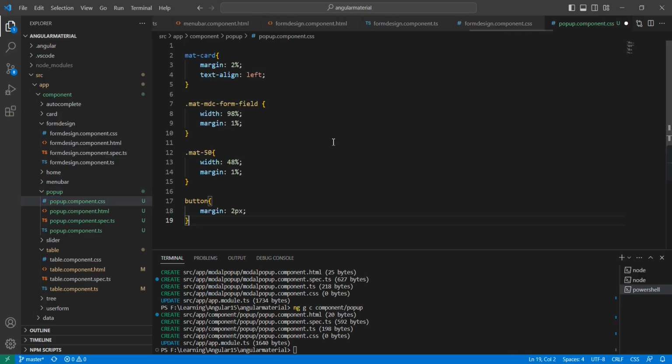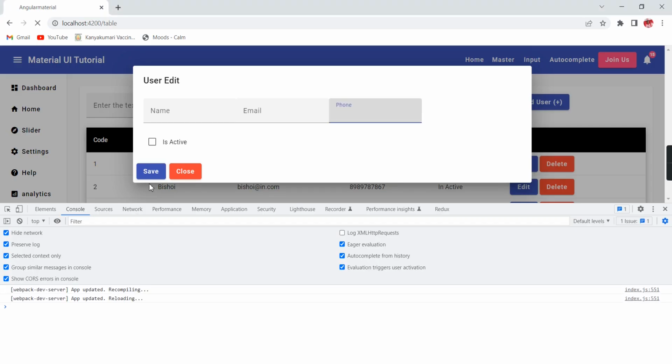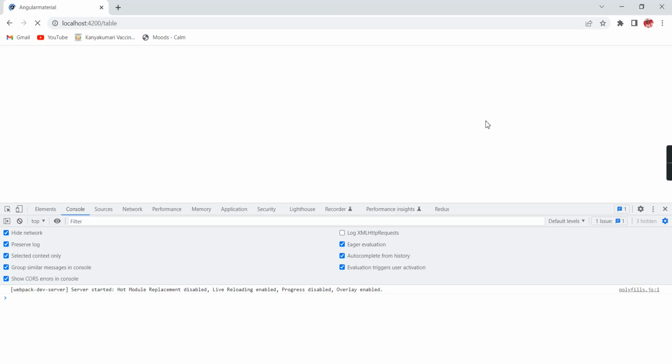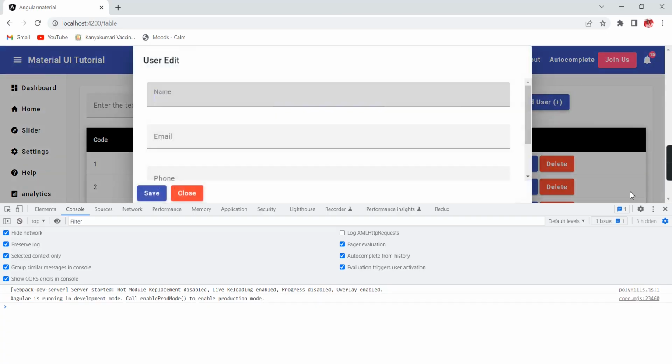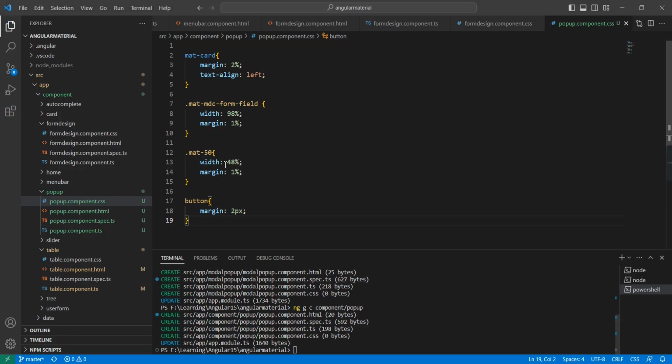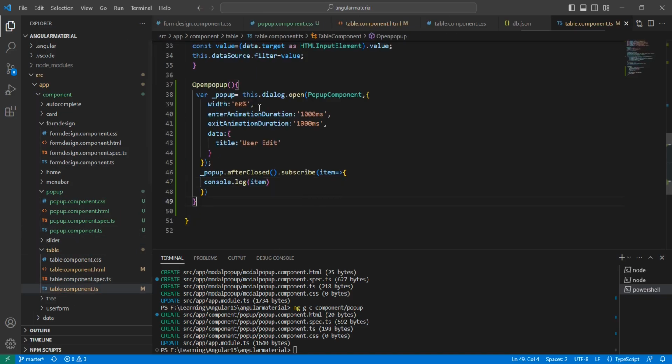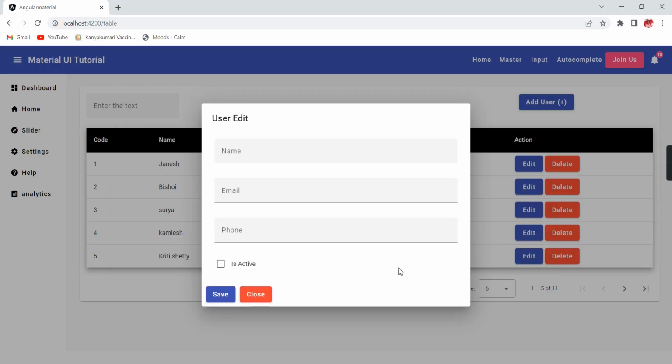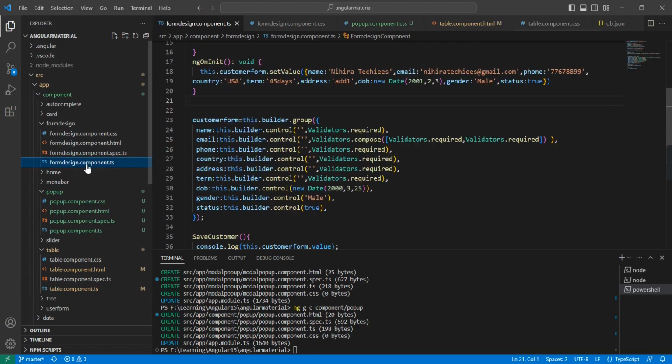We can include it in our pop-up component also. See now it is somewhat better, and if you want to reduce the width also it is possible. Already I have provided 50%, so let me change this to 40%. Very simple form design. Okay, and next let me define our reactive forms.